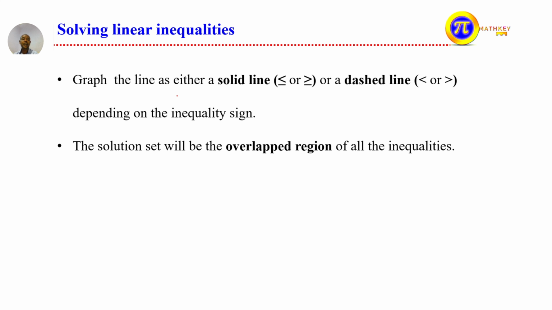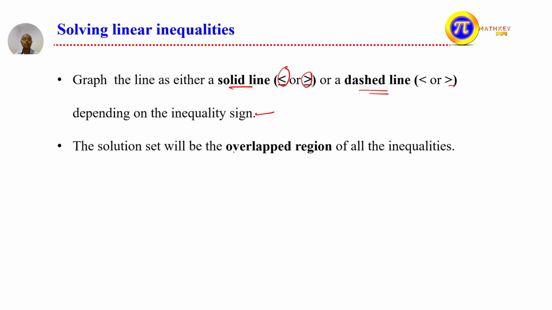If the graph of the line is a solid line, that means it is not broken, when the sign is less than or equal or greater than or equal. Less than or equal or greater than or equal sign ካለው ምን ማለት ነው? Use a solid line for the graphical method. If it is strictly less than or strictly greater than, in that case we use a dashed line. That means points on the line are not considered, that are not members of that line, depending on the inequality sign you have.